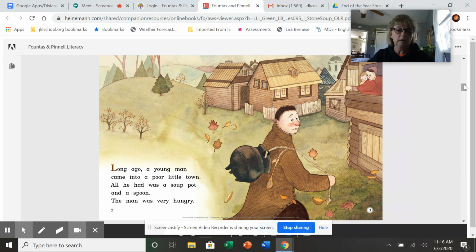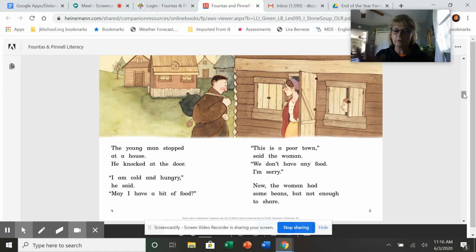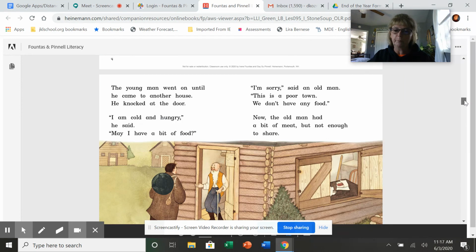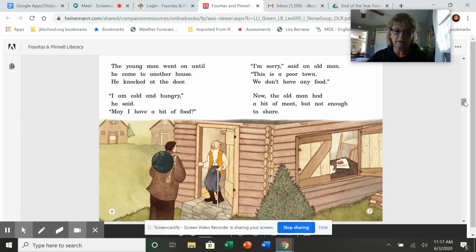I just taught my kids, go down to the bottom, pause your recording, read your page, and then hit play again. So I would say, now pause your recording and read. And then I would scroll on while it's recording, assuming they had done that. Now pause and read. And then I would go forward. You don't have to put a lot of time in here because they're doing the pausing and the reading. Now pause and read. And so I would just keep reminding those first graders to pause to do their reading.